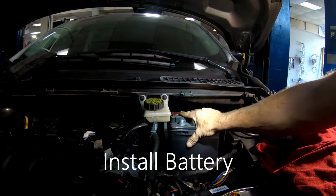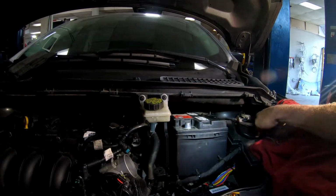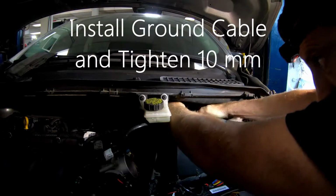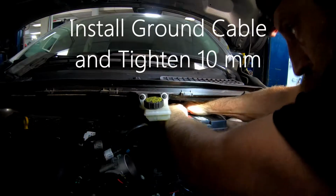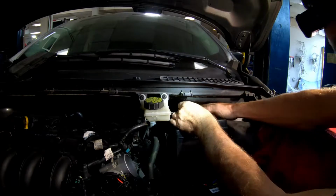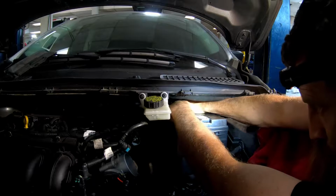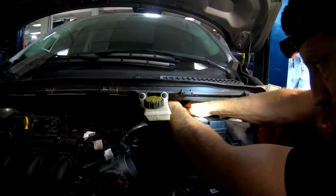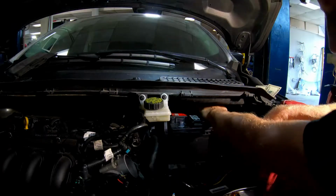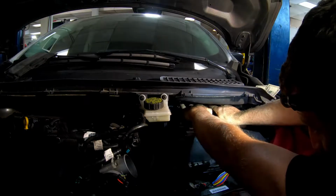Slide our battery in there. Before you go too far back, you want to put your negative on and tighten it down. I normally use a short gear wrench. Make sure you can't wiggle it around. Slide it back into place and then put the cables back down in that little groove.